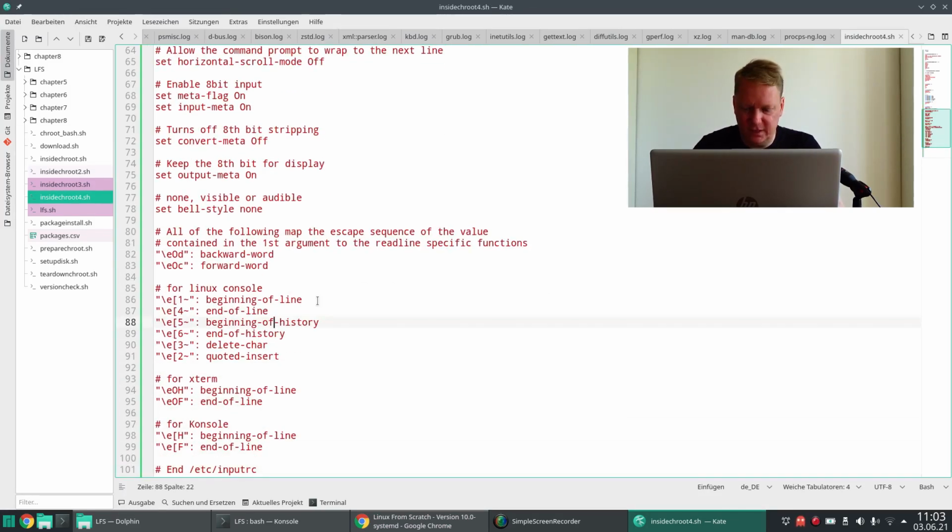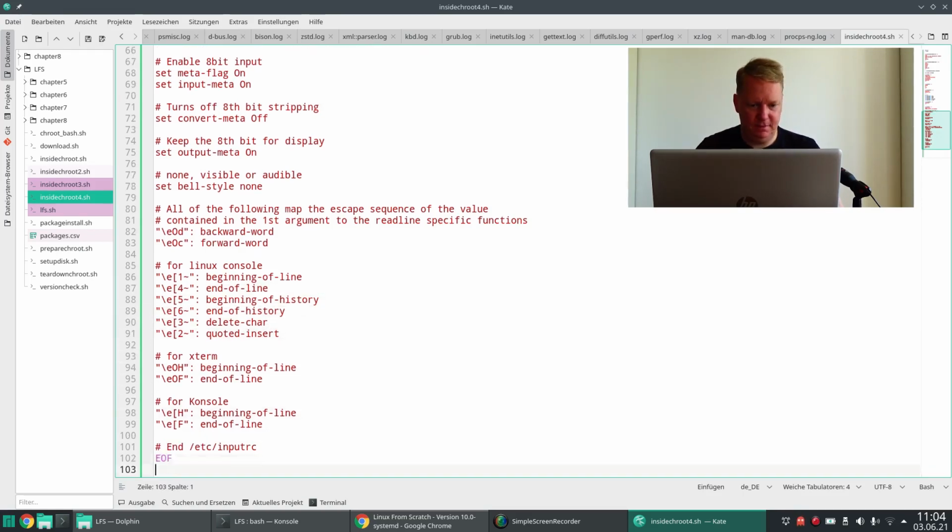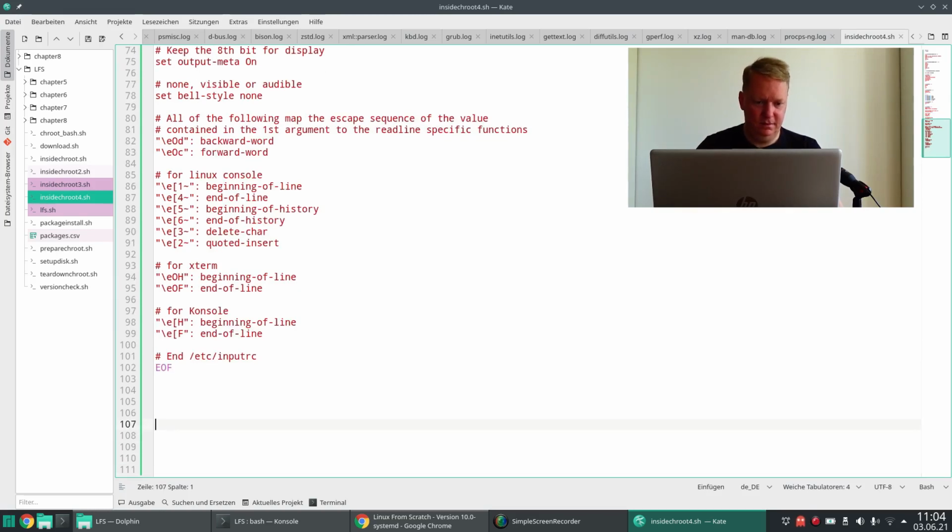Like it defines here the key code for the home key and the end key and the delete key, so that when you press a key, it actually happens what you expect to happen. Like when you press a backspace, you expect the last character to disappear and not some gibberish appear on the screen.